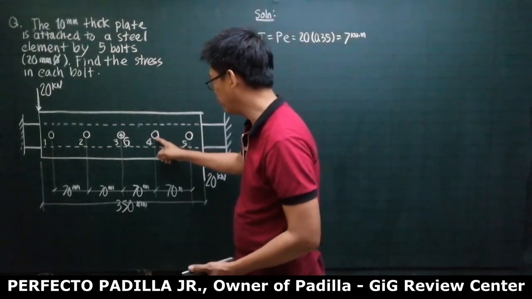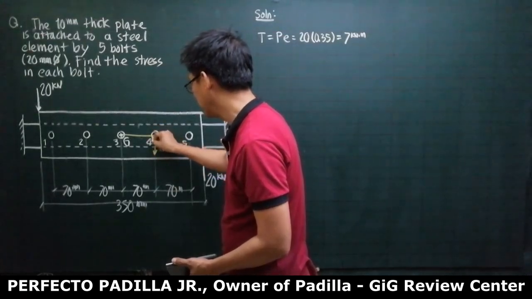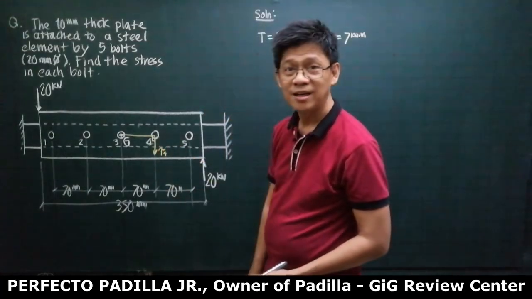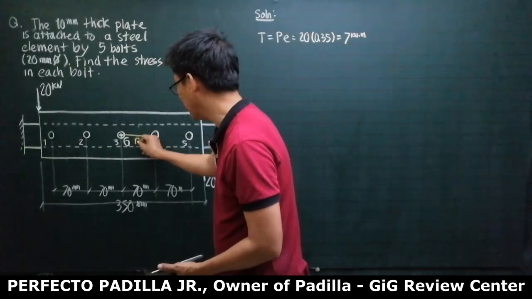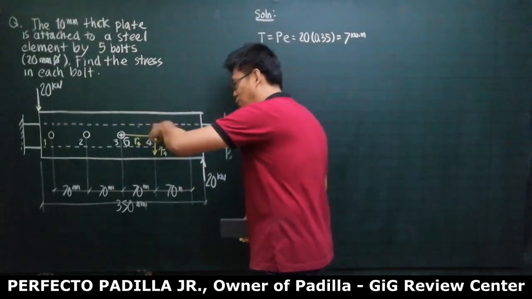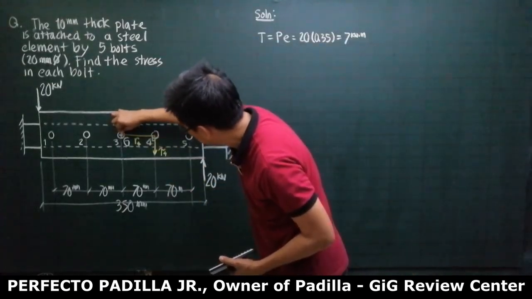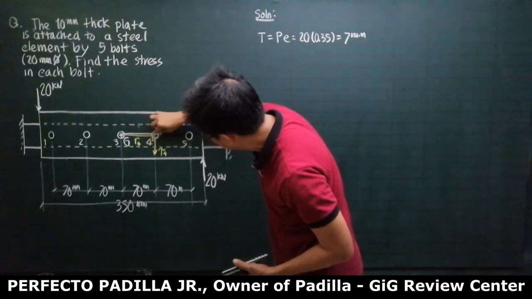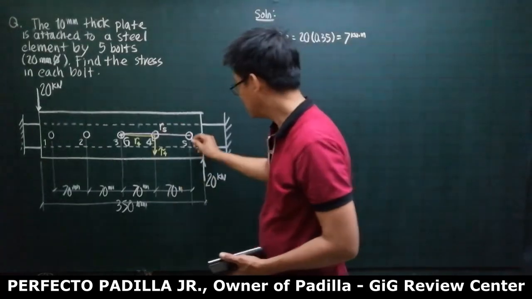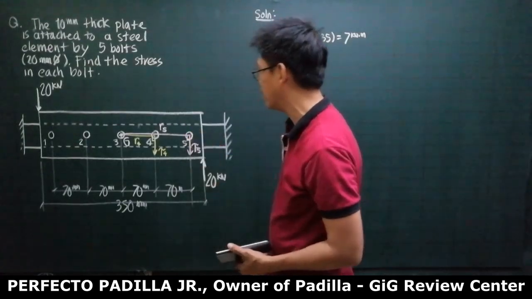So the distance of bolt 4 from G is this one. So the clockwise moment will be this one. So this is going to be the stress in rivet 4. Okay? So this is the R of rivet or bolt 4. Bolt 5 will produce a clockwise moment about G also. So it will be this one. Its distance from G is this one. So this is the R of bolt 5. So this is going to be the tau of bolt 5, perpendicular to R.